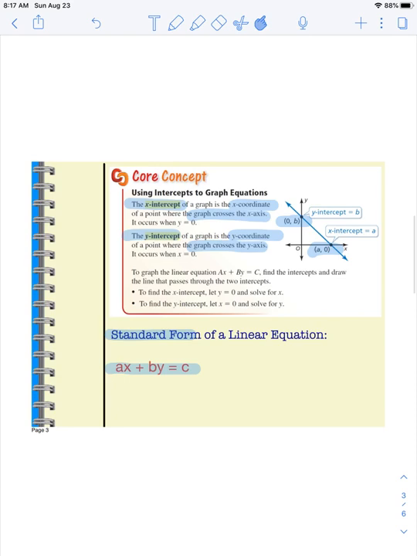That's this point here. When we're finding the x and y intercepts in standard form, we do still have to solve for x or y. So to find the x-intercept, we plug in 0 for y and solve for x, because notice in the x-intercept, y is 0. So if we plug in 0 for y, we'll find the a in that ordered pair, or the value for x in the x-intercept. And then likewise, when we find the y-intercept, we plug in 0 for x and solve for y, because notice 0 is the x value of the y-intercept.